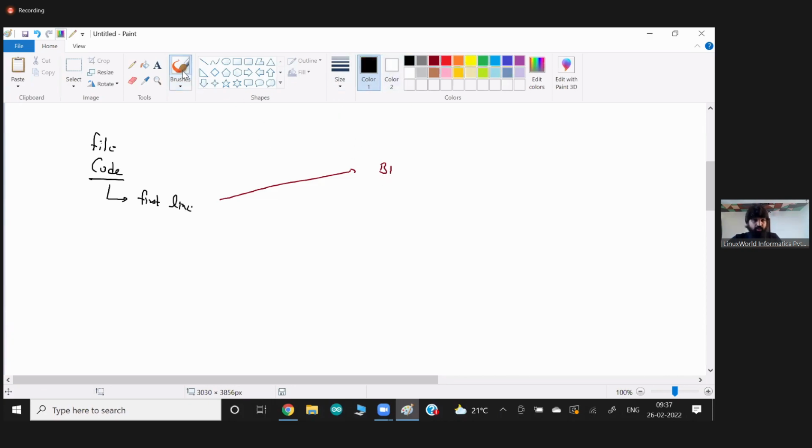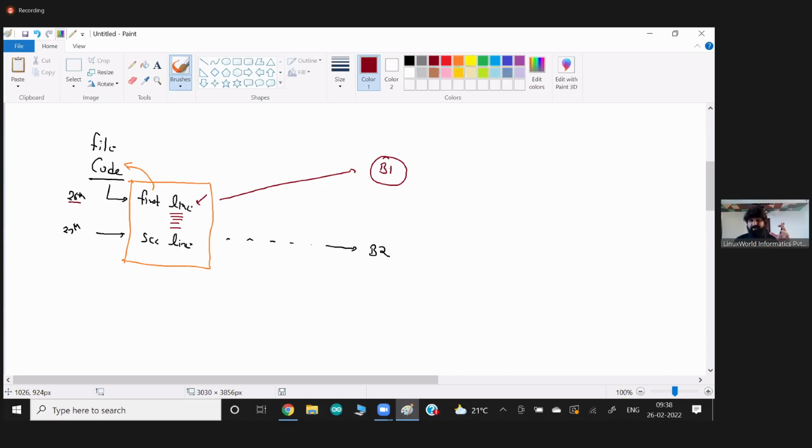Then let's say this is the 26th today, and tomorrow on the 27th we will add one more line of code. As a file, this is one single file having two different lines or two different parts of code. But if you do a backup, this entire file we have to back up. But the point here is I want to save my storage. We already know some lines were already backed up yesterday, on the 26th, in B1. So there's no meaning to do the same backup again, even though it is one single file, since that part already exists.